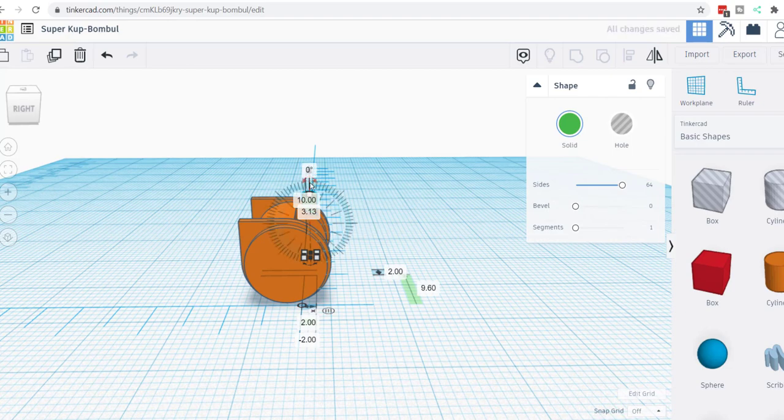So what we're going to do is click this double arrow that's bent, and in here, we can change this to whatever degree we want. Oops, wrong way. There.